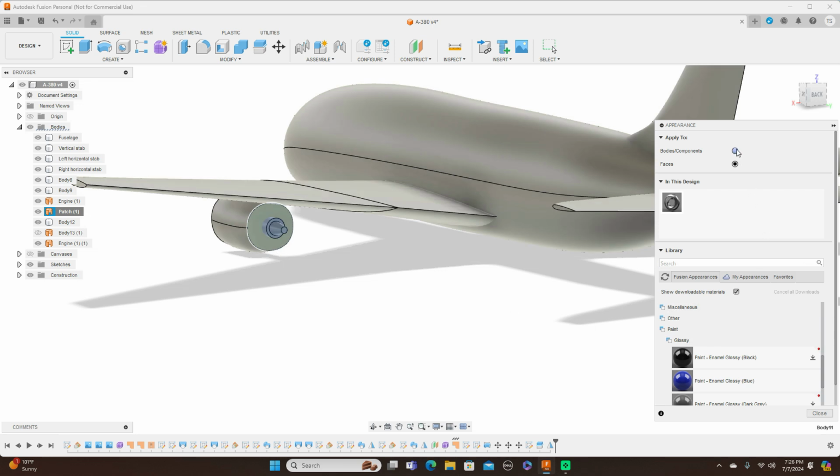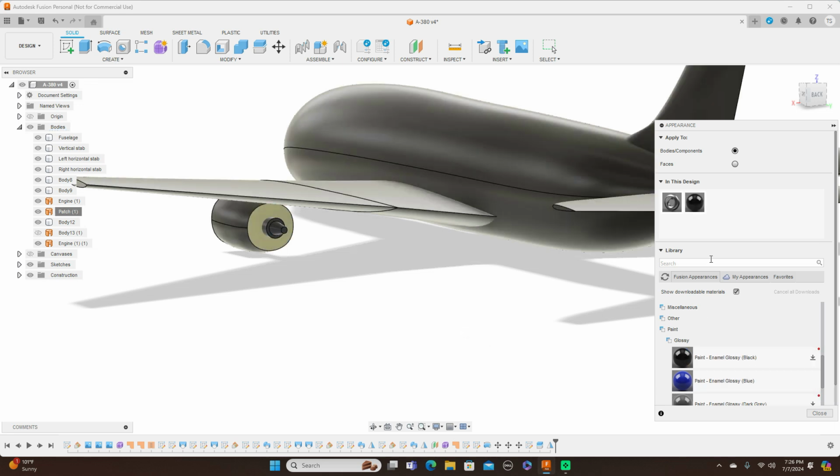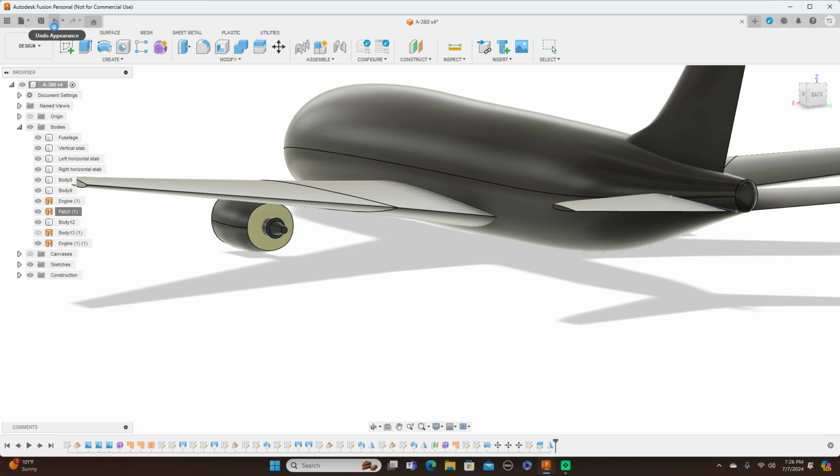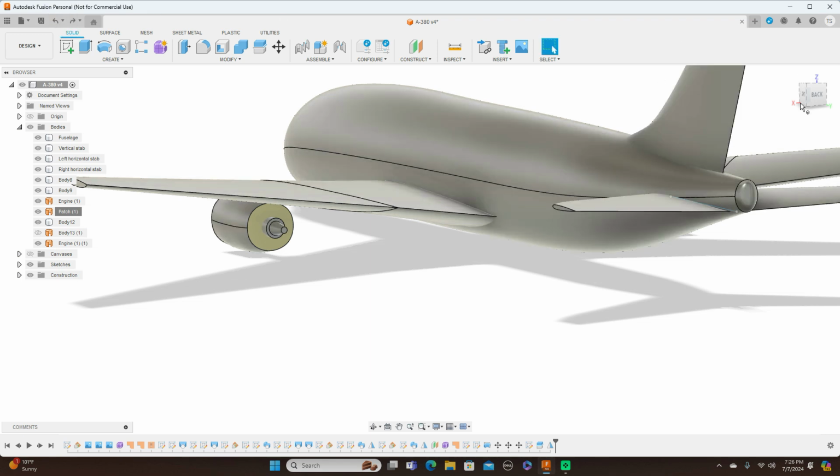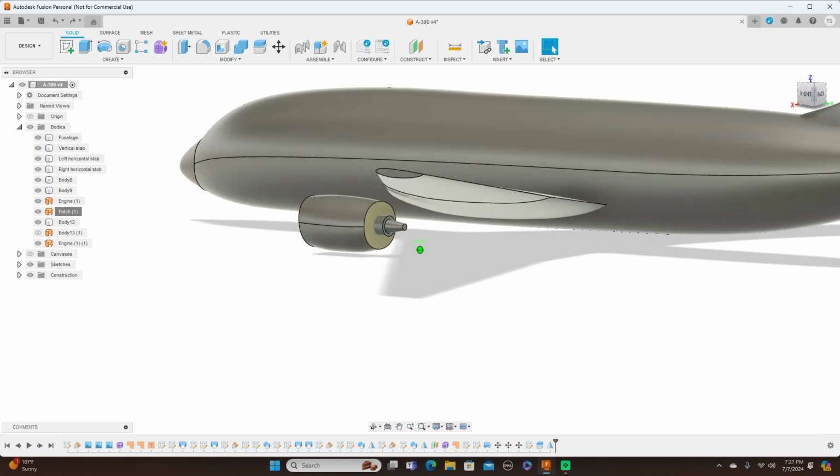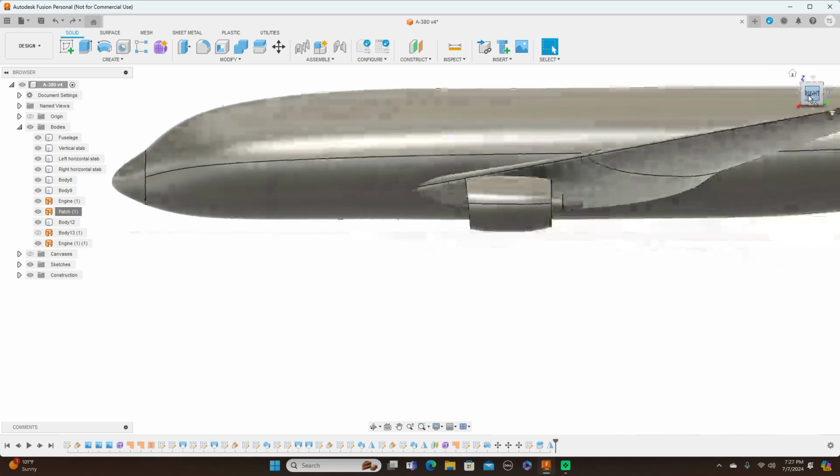Change that back to that. And it won't let me change that. Oh well, no biggie. I was just going to change that to black for aesthetic looks, and that's about it.